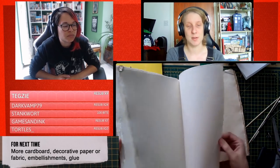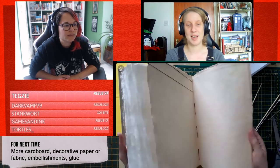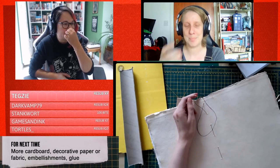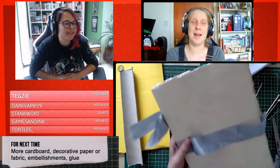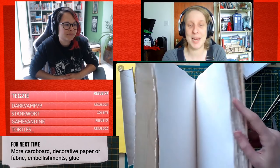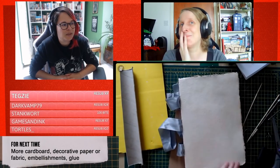That is a bound book. That looks really, really good. That is a thread that got caught that should not be there, so I will have to tie a knot in that and cut it. Happy little accident. Accidents are okay. We work through accidents. That's just where it got caught, because I probably wasn't paying attention. Makes it more authentic. It will also mean that things slip and move because the binding is not tight. But that took half an hour basically to create that. So it looks amazing already.